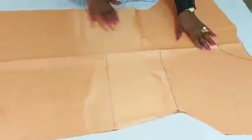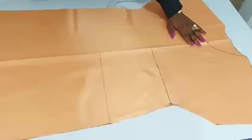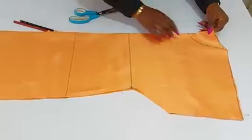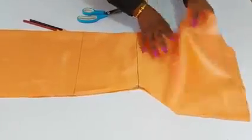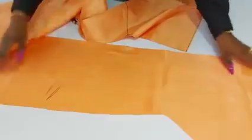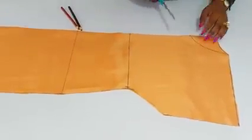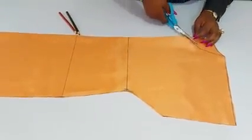Just fold exactly the same way, and then we are going to cut exactly the same way before we come to the front. Can you see? So beautiful and easy to cut out. I have cut another pattern on fold, so this will now be for the back. So I'm going to keep this aside. So back to the front. First I'll finish up the neckline.